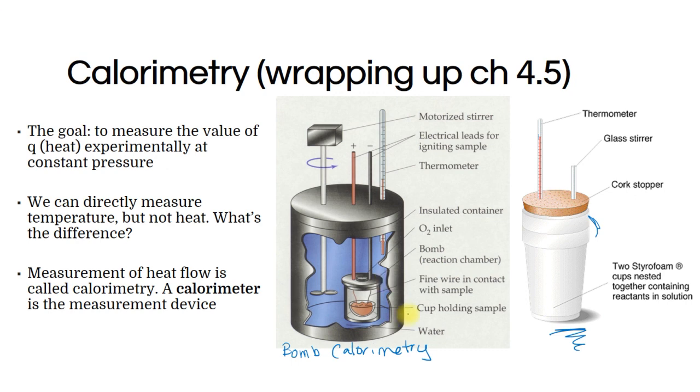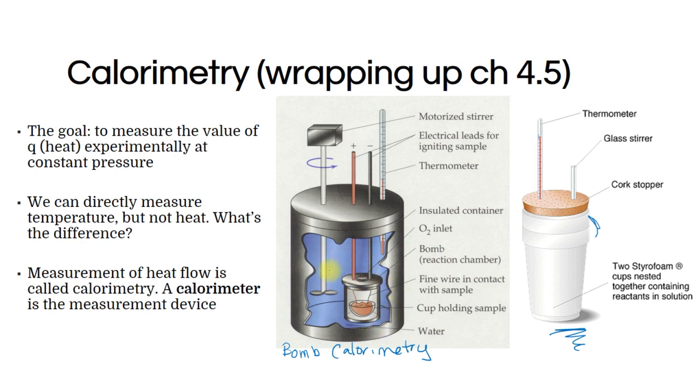So here, the way it works is your sample is sitting in a little cup, an ignition cup in here, and little electrodes go into it. And then this cup is surrounded by a ceramic outer chamber, okay? This is sitting in a pool of water, so you fill this up with water because water will circulate and surround everything and make sure that it captures all of the heat that's being made by this experiment.